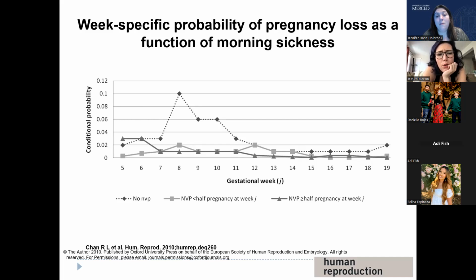And it's been associated, so pregnancies that have more pregnancy sickness actually lead to, I saw that I cut off a lot of the really key slides, so I'm sorry, I'm just going to have to tell you. But pregnancies that have more pregnancy sickness, so symptoms of nausea and vomiting, it predicts lower rates of preterm birth, healthier babies that are larger. And so it seems to be protecting the offspring from teratogens.